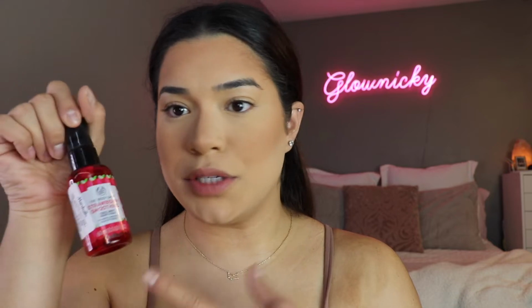Okay, so I'm gonna go in with a little facial spray. This one is from the Body Shop. This is their strawberry smoothing mist. Honestly, I loved this so much when I originally found it that I bought a backup of it. It doesn't actually set your face or anything like that, but it's just gonna dampen my entire face so that everything looks less powdery. I was able to salvage a lot of what I didn't like, and after contouring my nose and stuff, I think it looks good.